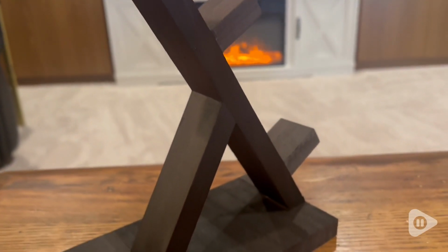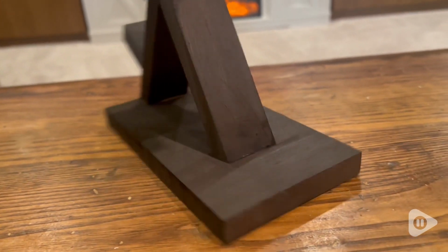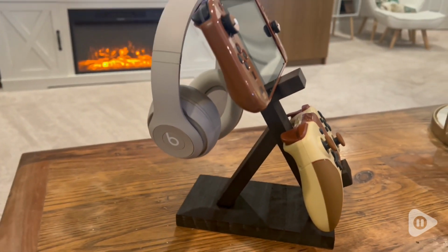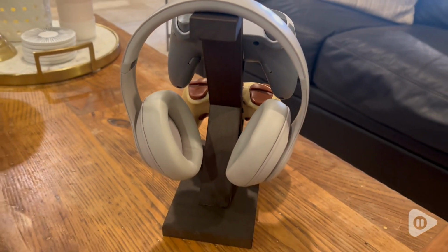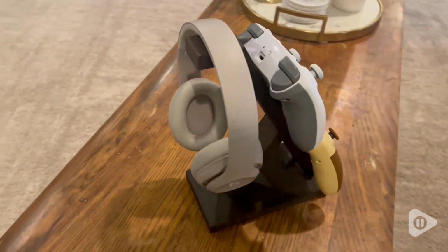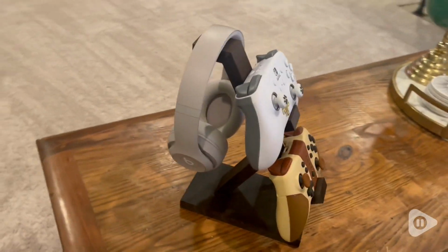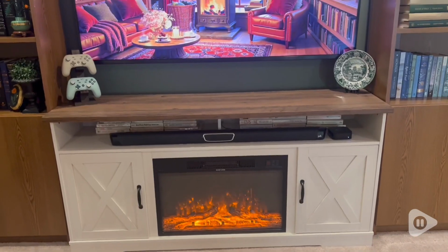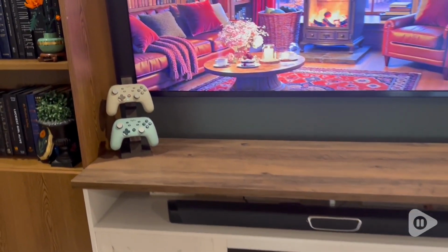I think it looks really nice in my home, but would definitely look good in any home as well. It's just very classy and it's very easy to keep everything organized and in its proper place. It definitely feels like high quality, and I'm so happy to have it. It's great to have any different place in your house that you want to have access to your headphones or your controllers, and I just think this thing is really awesome.